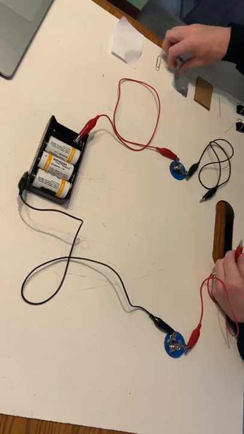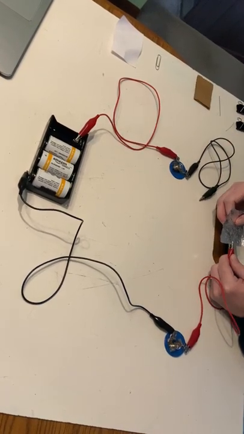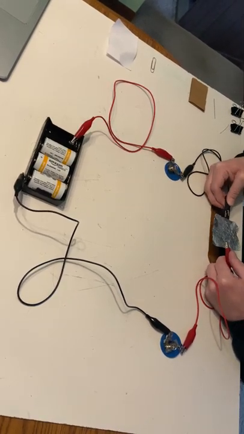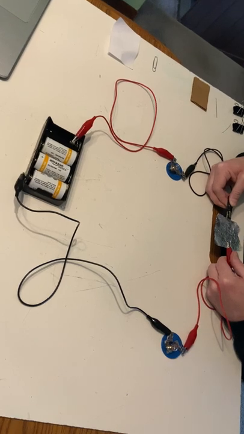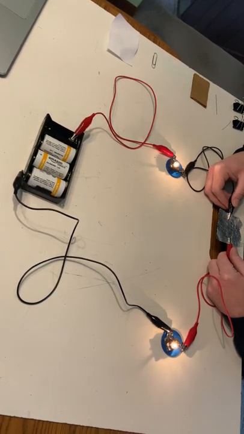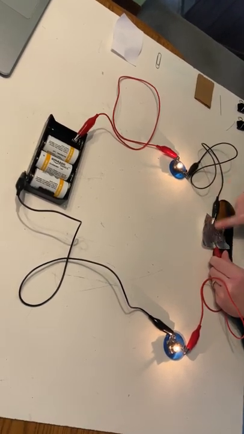Let's try something else. Let's try this piece, not paper, but this piece of foil. What's going to happen? I bet you've got a guess. Let's see if you're right. Both bulbs are lit right now when I made this connection with the foil between these two.